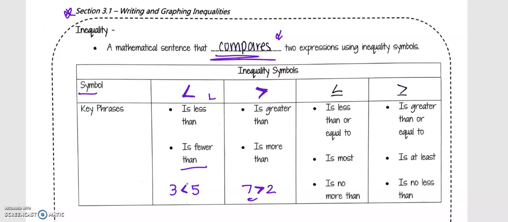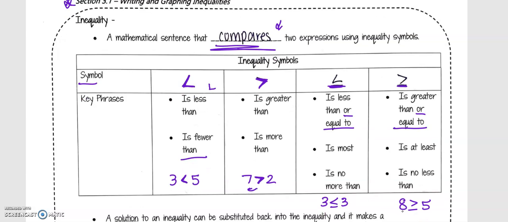These next two symbols just introduce this bar underneath. So this says it's less than or equal to, or greater than or equal to. So that means at most or no more than, or at least and no less than. So for example, we can say 3 is less than or equal to 3. Right? So it's at most 3, but it's no more than 3. Or 8 is greater than or equal to 5. Right? 8 is greater than 5 or equal to. As we know, it's greater than 5.